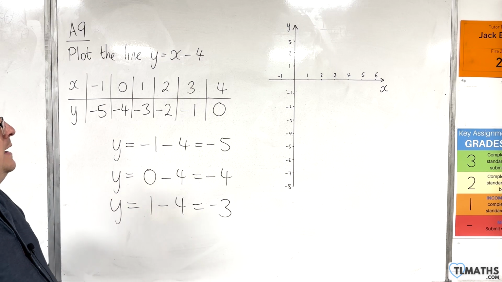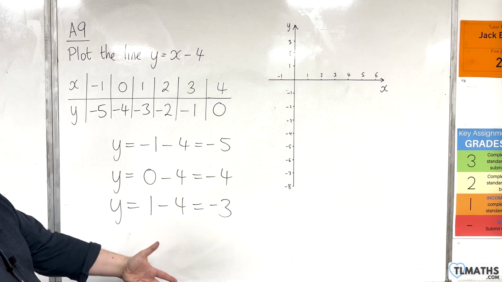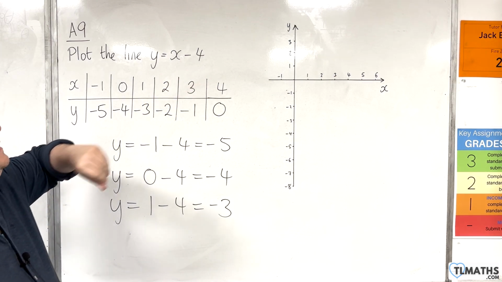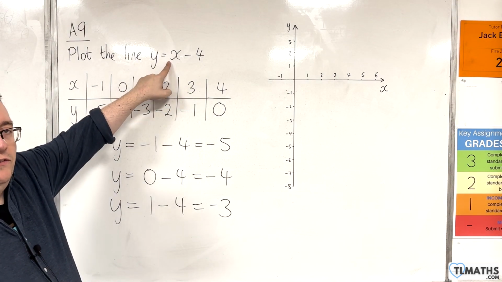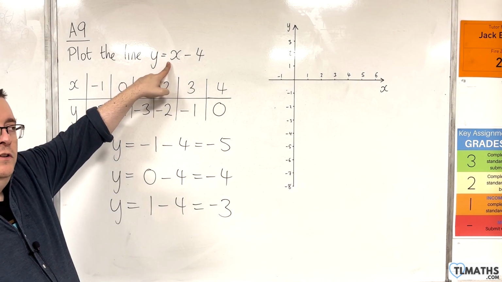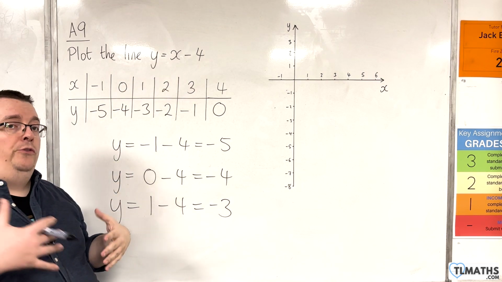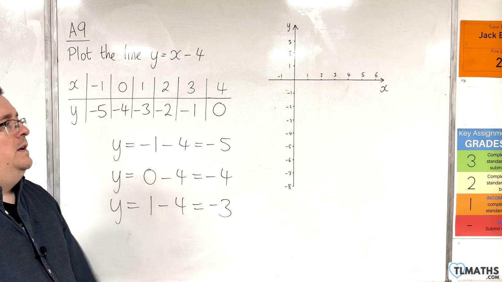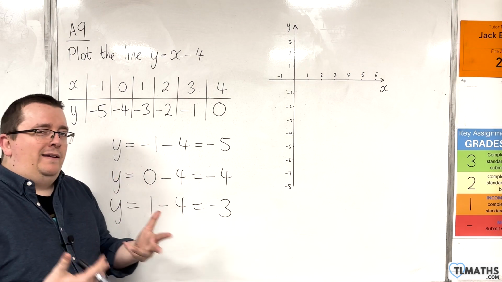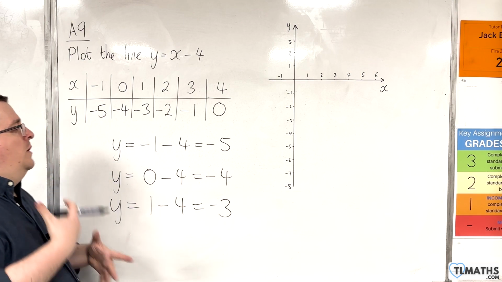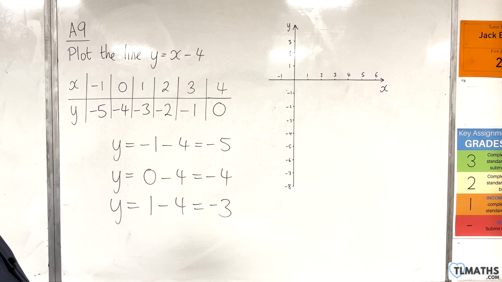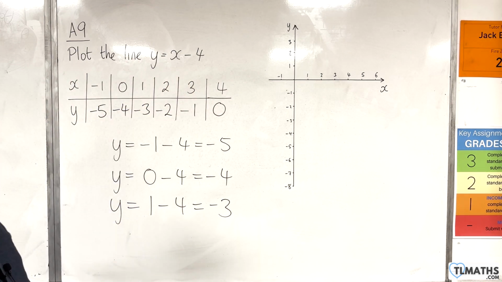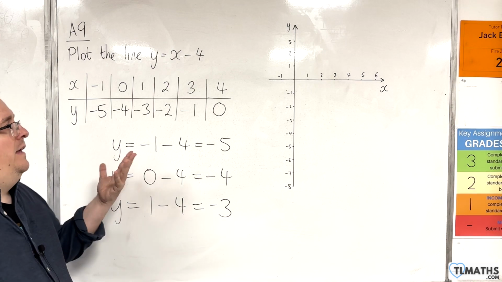There is a way that you could identify that from this straight line equation, because the coefficient of x here is 1. So the coefficient of x actually tells you what you're going to be going up in each time, because that's your gradient. We're going to get onto more of that later on in the next section, but it's worth pointing that out here. So we now have these 6 coordinates that we need to plot, and then we can draw a line.